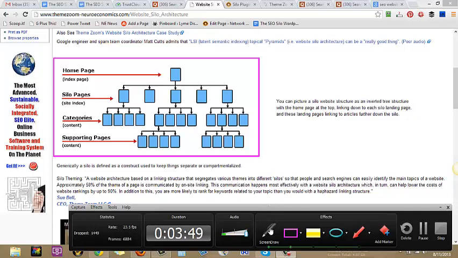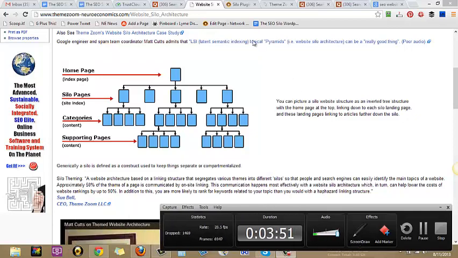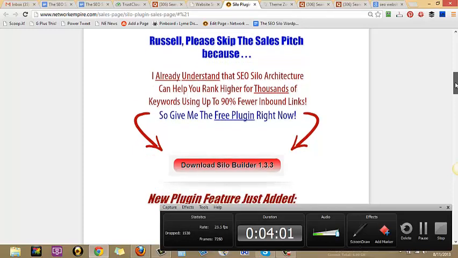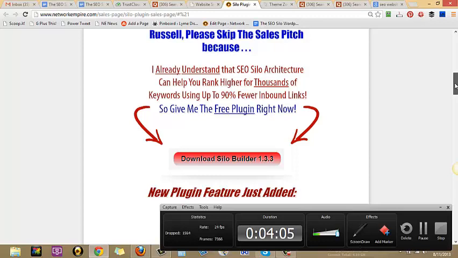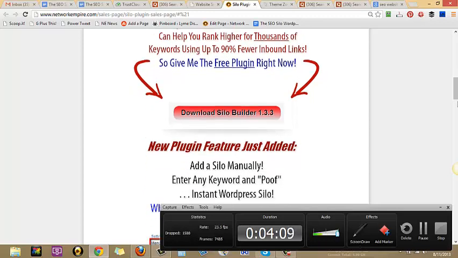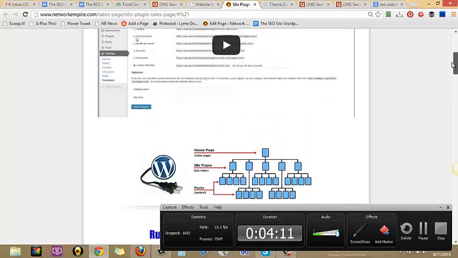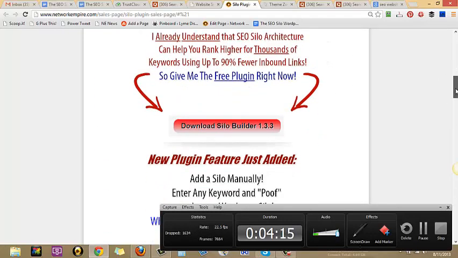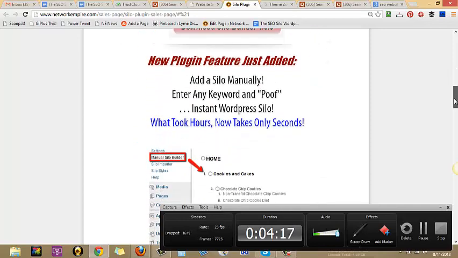But now you don't need to bother with really super expensive softwares and technologies in order to do that, because we have a simple plugin that you can download for free called the SEO Silo Builder WordPress plugin. All you have to do is go to siloblogbuilder.com and I'll leave that link below this video in this Quora question. And hopefully you can just follow the instructions. If you have a test WordPress blog, you can literally just watch a video and you can download the free plugin. And there's a manual feature.